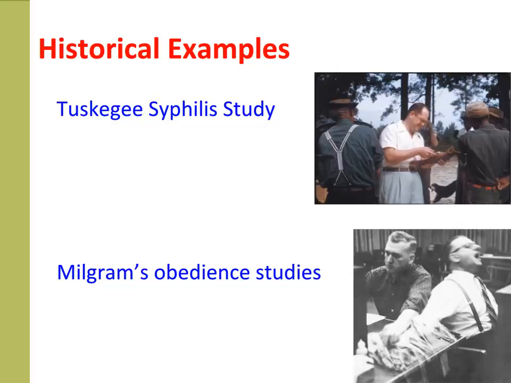The Tuskegee syphilis study is the one we'll start with, and it is not a psychology study. It is a medical study, but it is still really important to talk about here. The Tuskegee syphilis study was conducted in the 1920s. Scientists were concerned that poor black men in the South had higher rates of syphilis than any other group. And at this time, syphilis was largely untreatable. The treatments that did exist for syphilis were ineffective and actually more dangerous than just living with syphilis. And as we know now, living with syphilis and leaving it untreated is fatal.